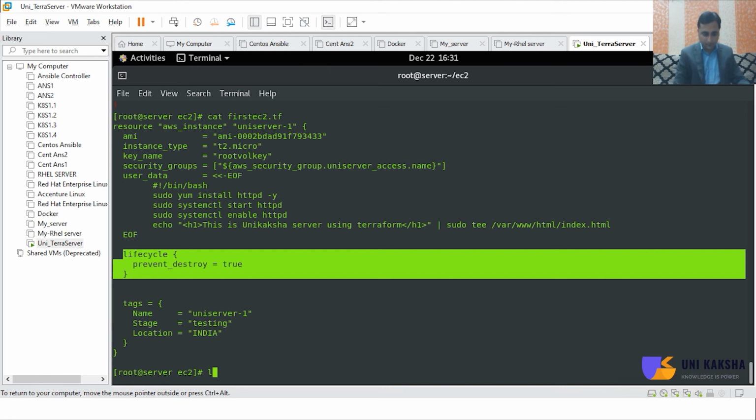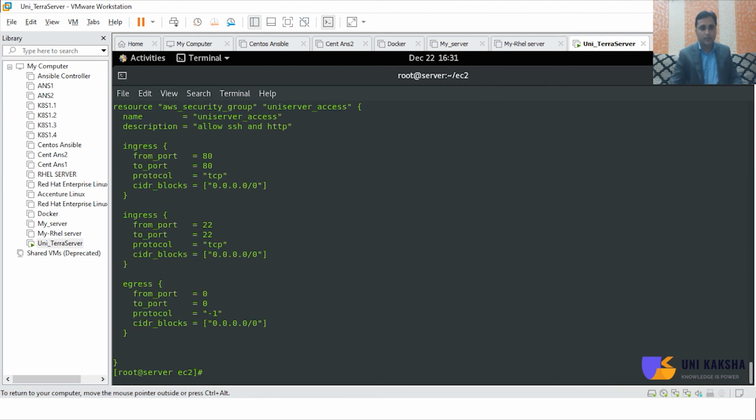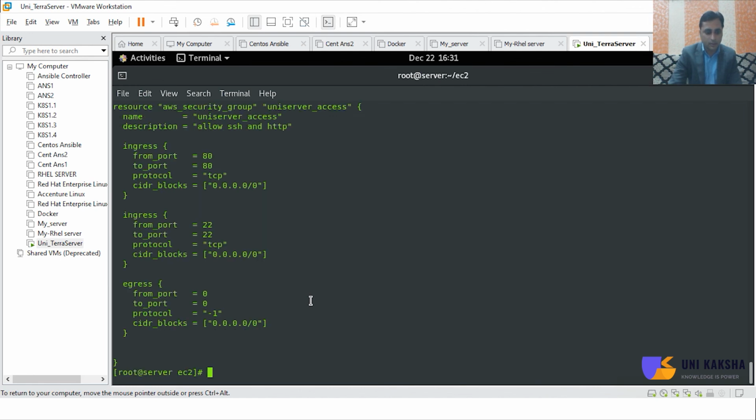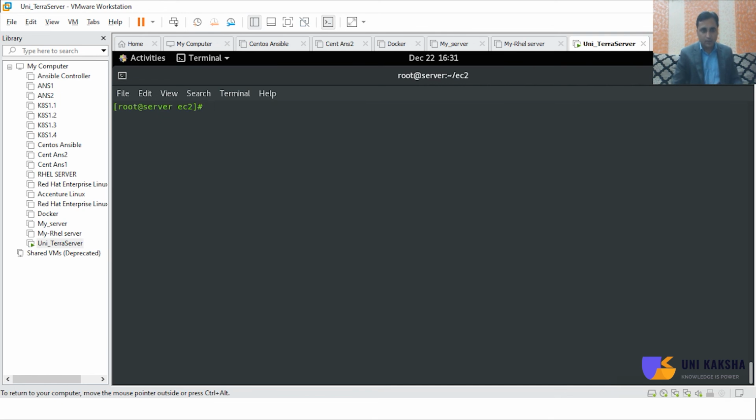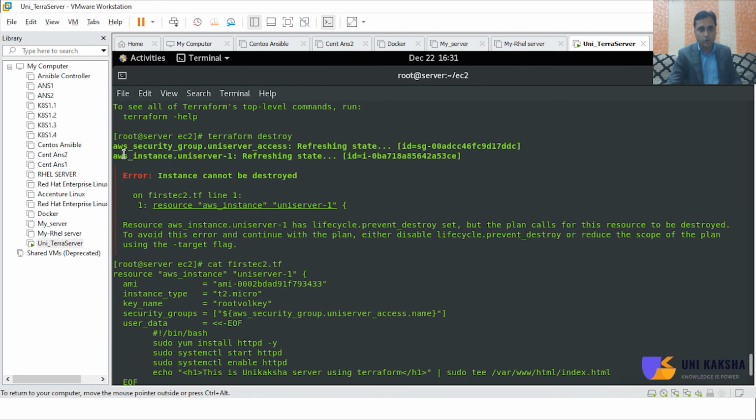But when I show you cat security group, there is no life cycle. That's why it shows aws security group Uniserver refreshing state, and it's associated with the instance.